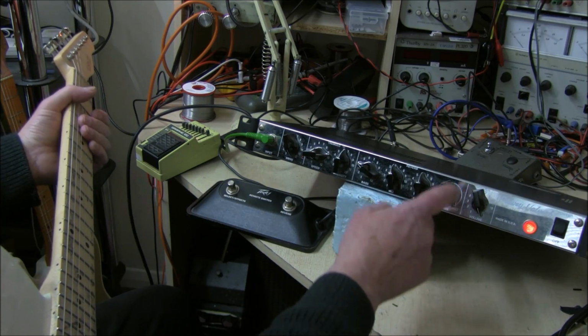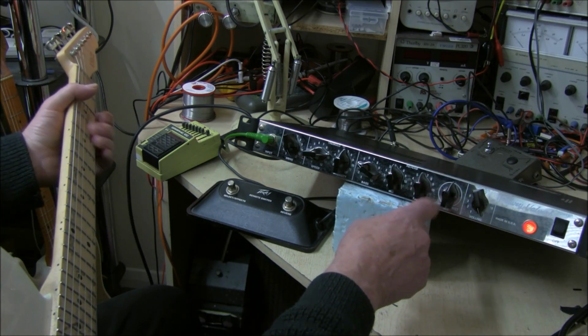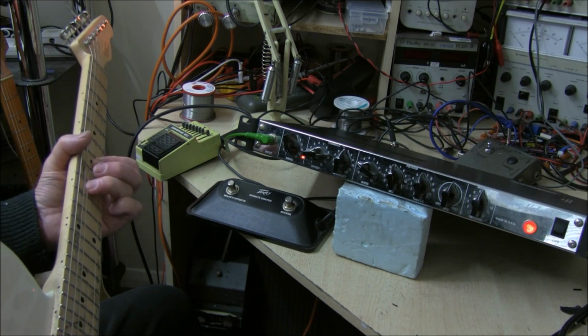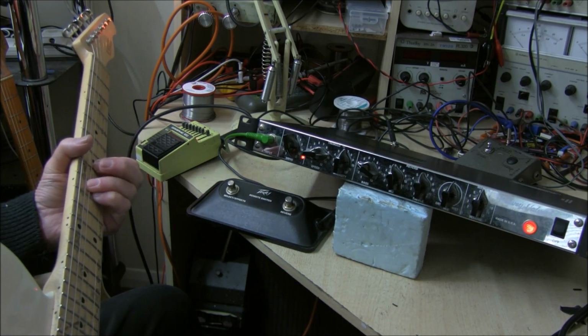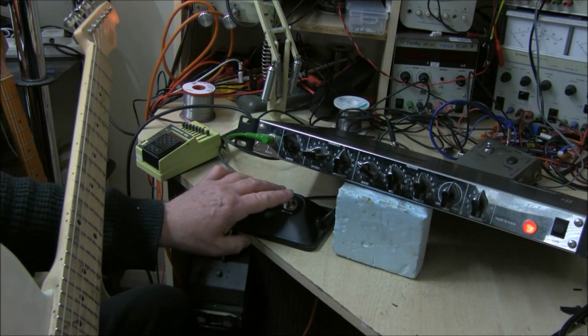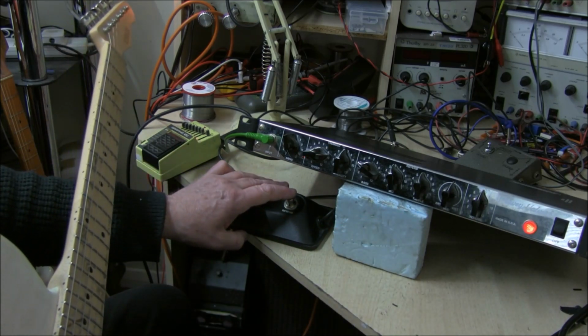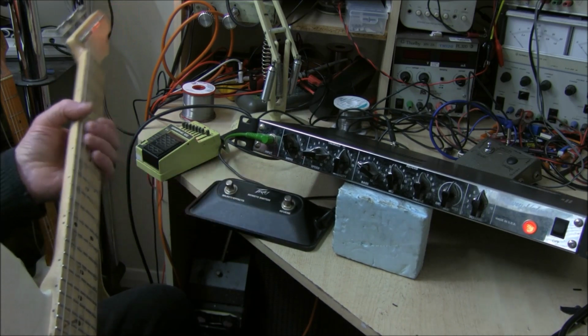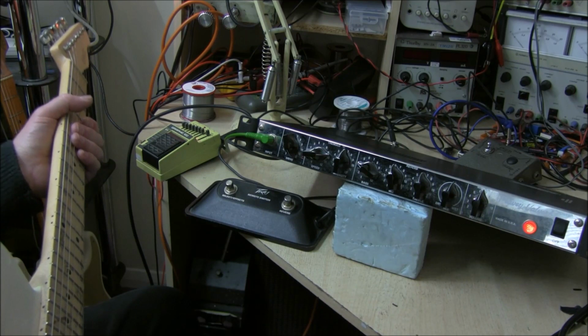And then you dial back the amount and add some normal signal in. And you can switch the reverb off here. So that's the reverb. It's quite comprehensive, I think.